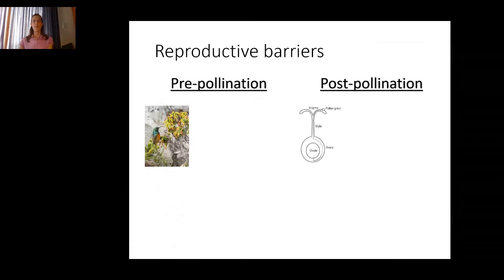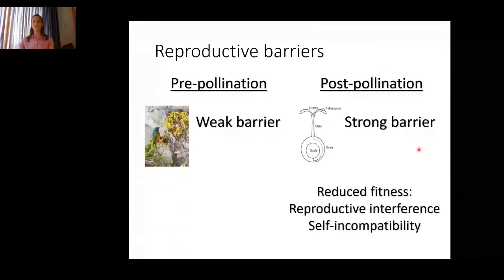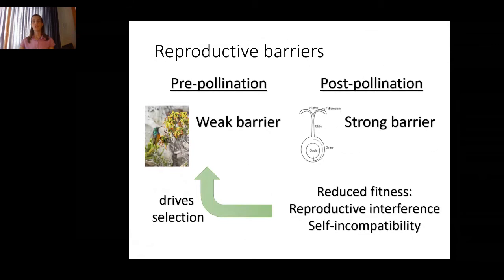So to wrap that up, in this Erica system, we found weak pre-pollination barriers. However, we found strong post-pollination barriers. And so this can effectively facilitate the coexistence of the species. However, although this barrier is strong, there were still some factors that reduce the fitness because it only acts late after pollination. And so these factors that reduce fitness could still drive selection for pre-pollination barriers, such as, for example, traits like flower color or nectar or flower morphology that could help in pre-pollination barriers.